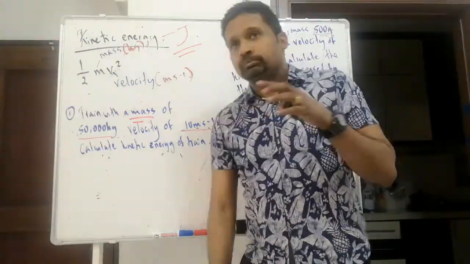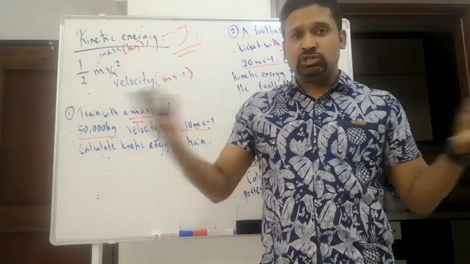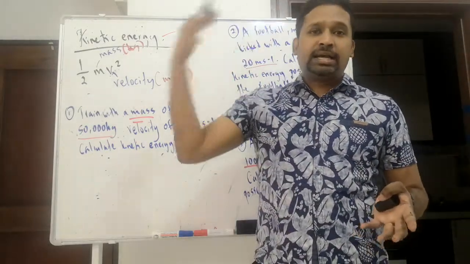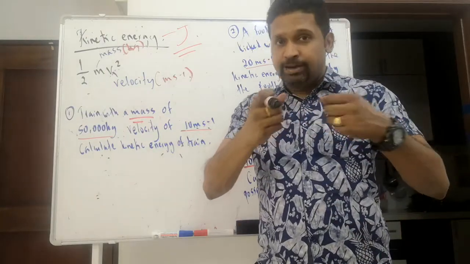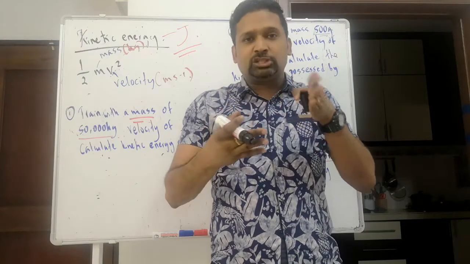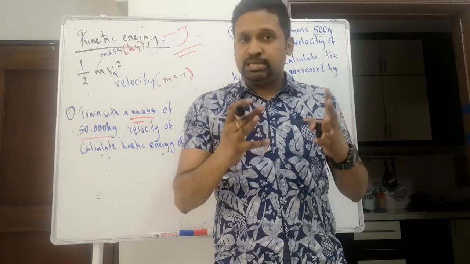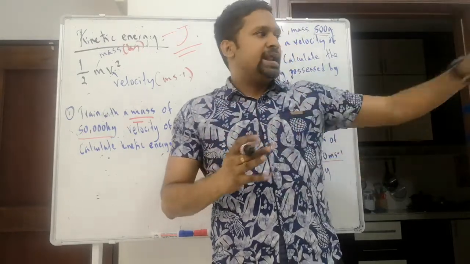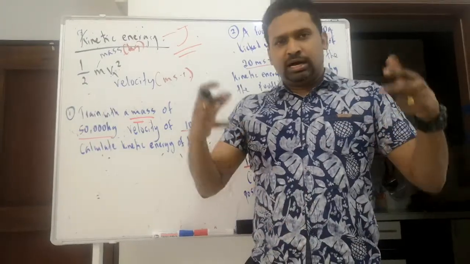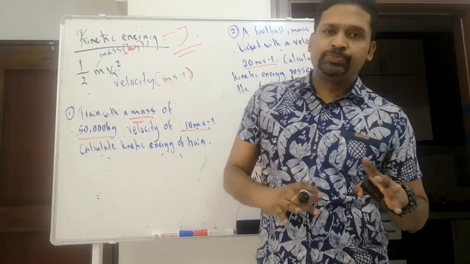Then the last part of the chapter is the principle of conservation of energy. That means you bring in these two formulas, elastic potential energy and kinetic energy. So let's say a toy gun, not a real gun, where you can compress the bullet. Before you compress the bullet that you shoot, what is the elastic potential energy that the bullet has, and as it travels there? So you're going to bring in two formulas. But before I go there, I'm just going to make sure you're good at this.